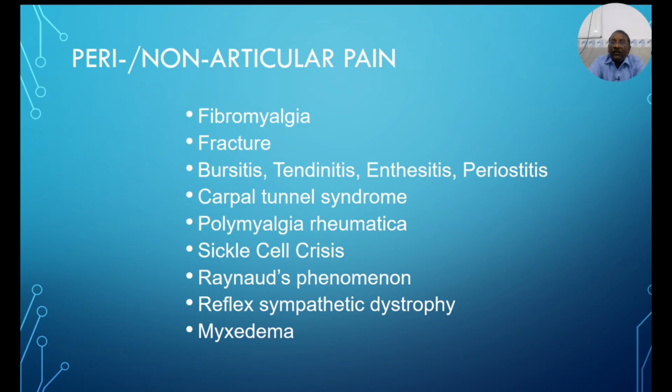And for the periarticular and non-articular pain, these are the conditions: fibromyalgia, fractures, bursitis, tendinitis, enthesitis, periosteitis, carpal tunnel syndrome, polymyalgia rheumatica, sickle cell crisis, Raynaud's phenomenon, reflex sympathetic dystrophy, and hypothyroidism, myxedema. So these are certain causes of your periarticular or non-articular pain. Whenever there is point tenderness and no swelling of the joint, you are thinking of some periarticular problem. So these are the possibilities.